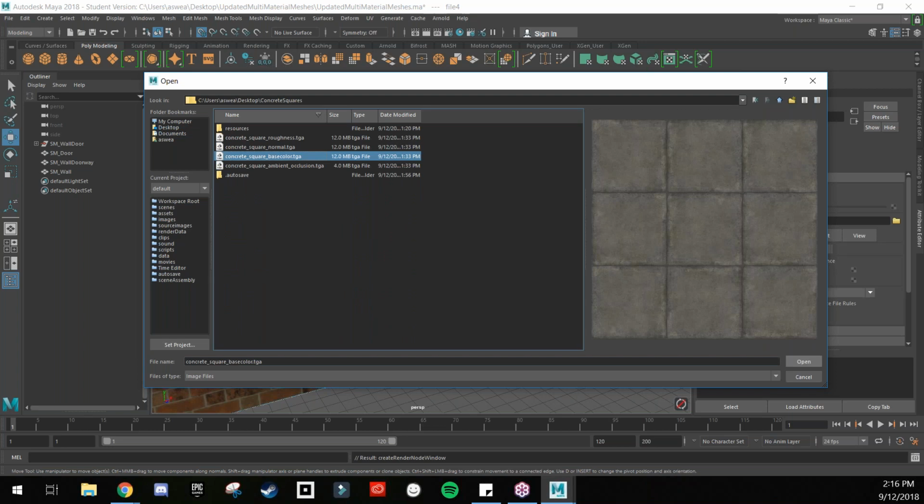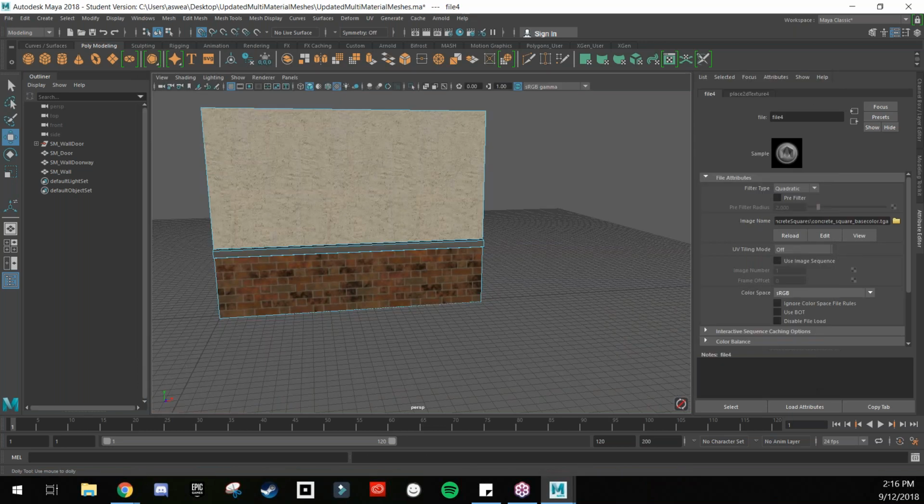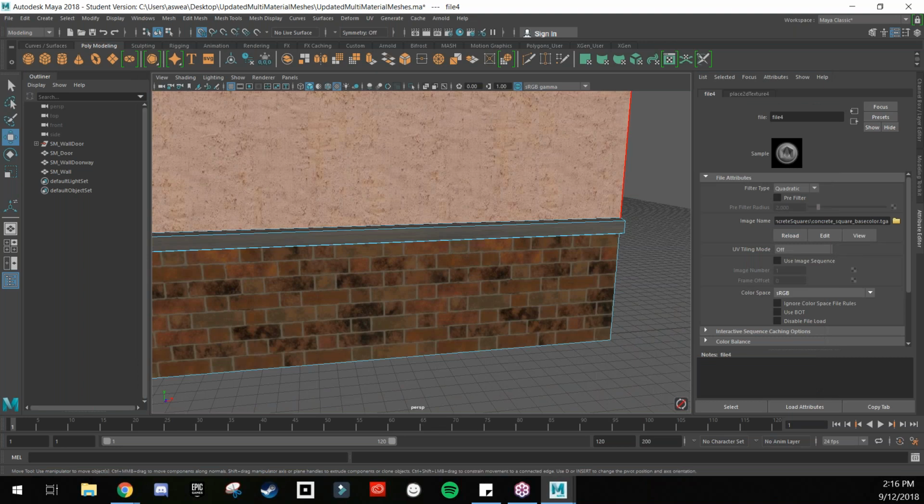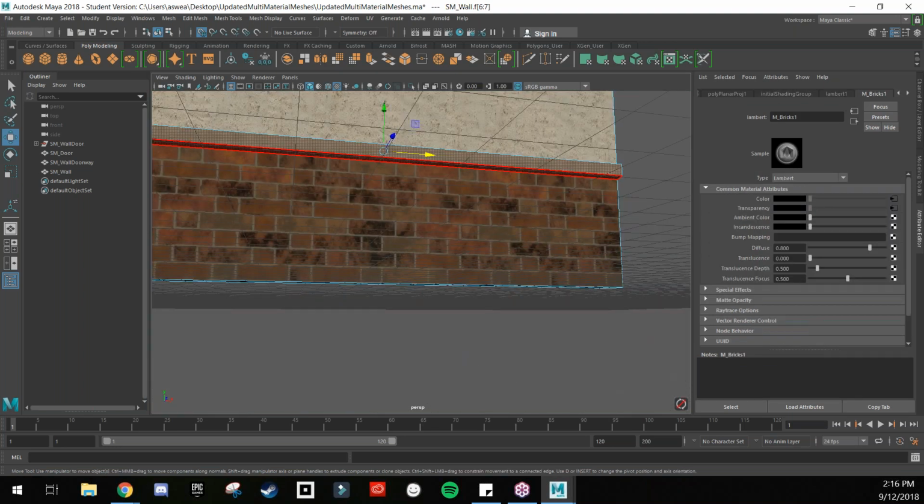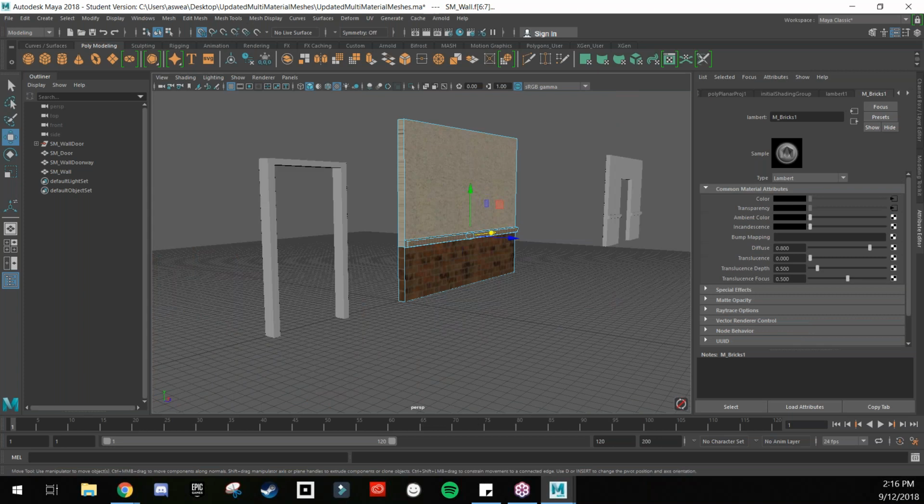So it's not going to look good at first. We've got to go back in and manipulate these UVs. So I'm also going to do another, actually going to leave that probably as is. No, I'm going to go ahead and select it. So I'm going to do another planar map with this.